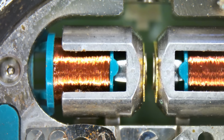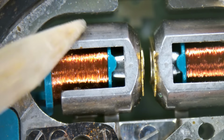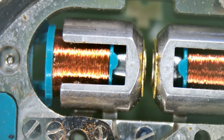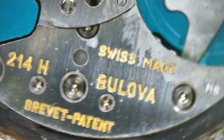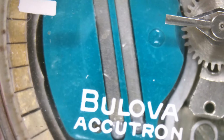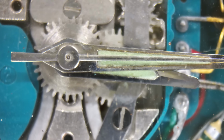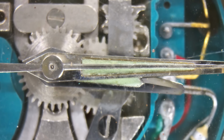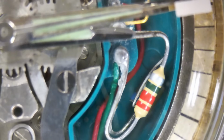Here are the magnetic coils, so the magnets are underneath and the coils are outside, and that's what causes them to vibrate. The coil racks, obviously polar opposites and all of that good stuff. So yeah, that's what it looks like there. If I just quickly turn it over, can we see much on the dial side? As you can see, I have lined up the hands, critical for removal. I would hazard a guess they're either not original hands or they are hands that have been relumed. And we can just see a little bit of the circuitry, but we're going to see more of that as we get on.